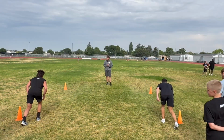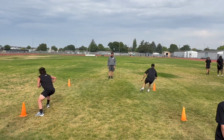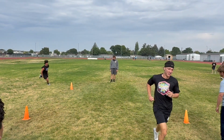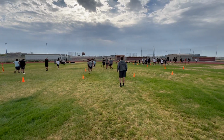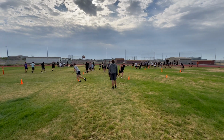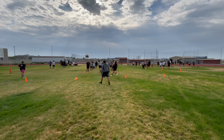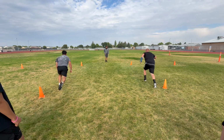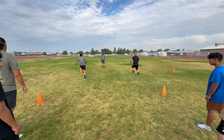So you can see right here with the L drill, players are going to drive to the first cone. They're going to work their way back. Then they go back up and around. And each time their goal is to get in and out of their breaks and to be cutting in tight spaces. And so, we don't believe in changing up a ton of drills. We pick our 6 to 8 drills that we want to work on all summer. And then players aren't guessing or learning how to do the drill. They're actually learning how to just continue to improve their agility. Touching the cones is important.